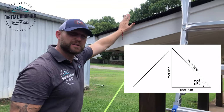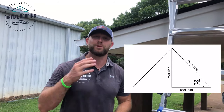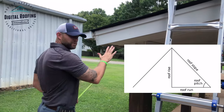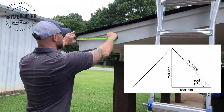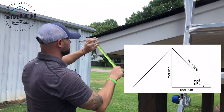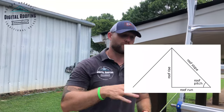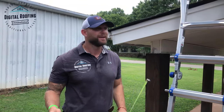I know for a fact this roof is about a three-and-a-half to four pitch all across because I've measured it before. The only other way you can do this is with a level, because you want to make sure the tape is level — that's going to affect how much pitch you have. So again: go one foot over, make a mark, then measure down, and that gives you your pitch. Right now we have about a three-and-a-half over twelve pitch on the roof.